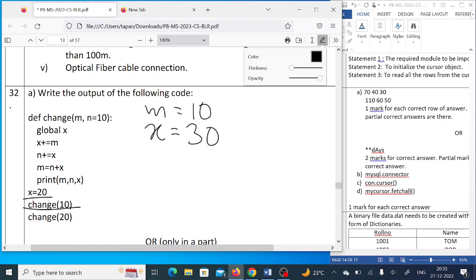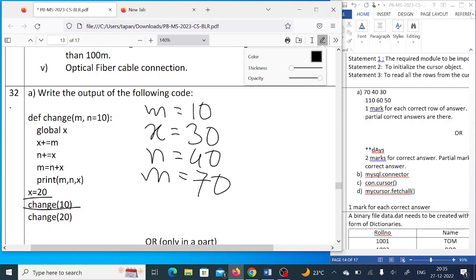Then N will be N plus X. N was 10, so 10 plus X will be 40. So N will become 40. These questions are easy. M equals N plus X. So N plus X, 40 plus 30 will be 70. So now M will be 70. So when it is printing, first it is printing M, that is 70, then N and then X.